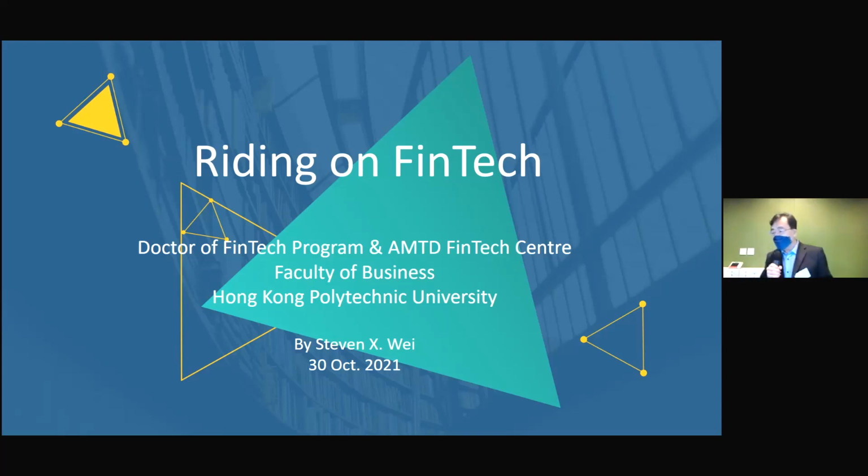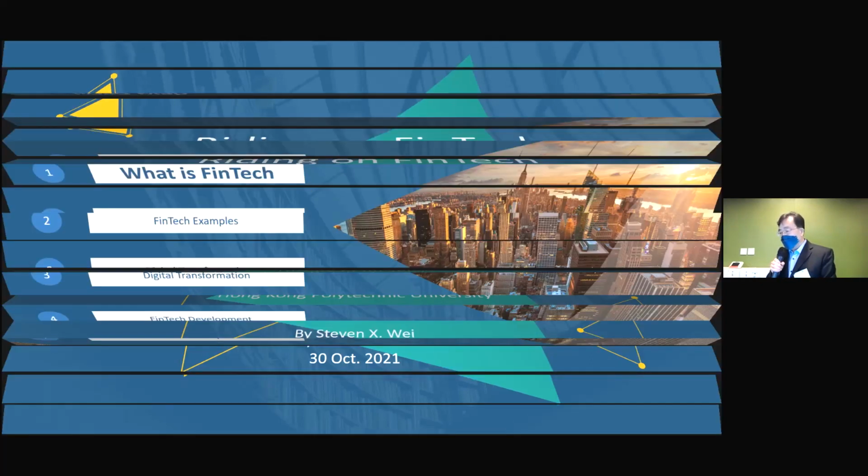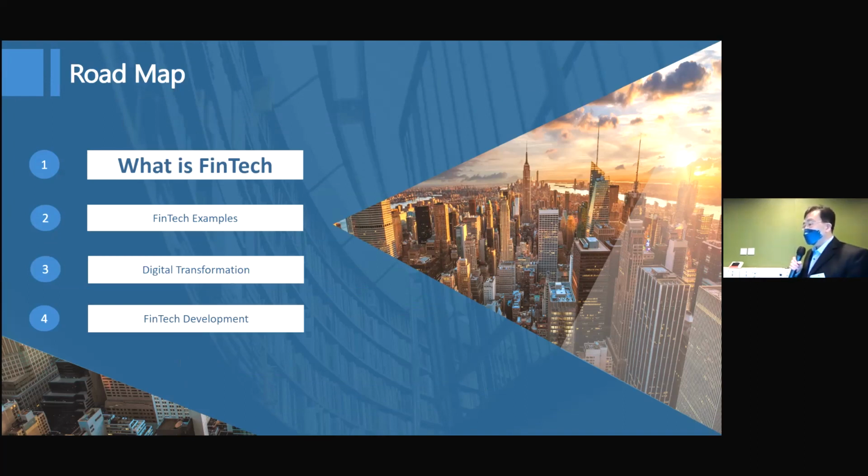I forgot to talk about myself. I'm Stephen Wei, the deputy director of the program, and Professor Tong is the director of the program. In my talk, I will give you a brief introduction about FinTech, and then give you some examples and ideas. We talk about several examples, and then I give you some idea about digital transformation. And if I have time, I will talk a bit about FinTech development.